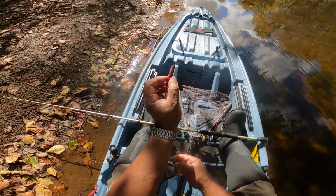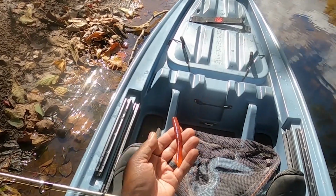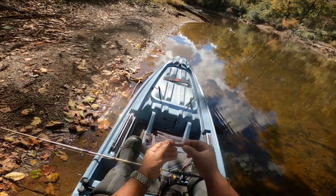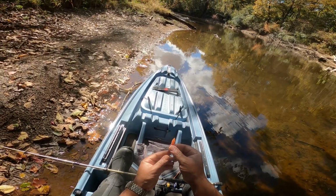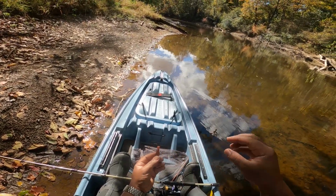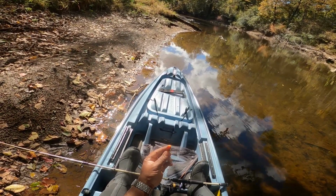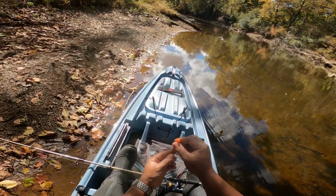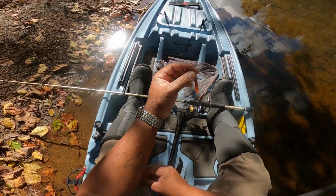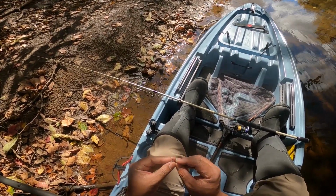But let me see if I can show y'all. See, it's kind of flat. It's got an oval shape to it, right? It's literally a leech. It's flat there, it's got an edge, and it's flat. What I noticed the first time I fished this is when this hits the bottom, even a little bit of current, that tail just kind of does this. And I watch fish just sit. It's almost like secondary motion underwater because this wants to float. But that little bit of tail just quivers, like it will not stay still. And man, I said, it's a wrap. That's my Ned bait from now on, 100%.